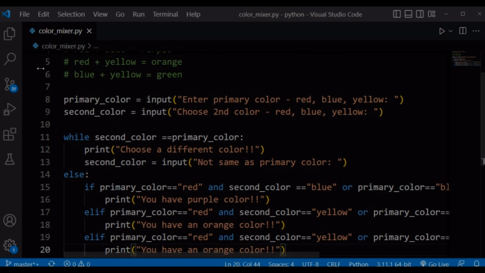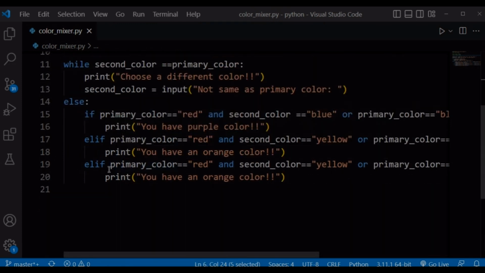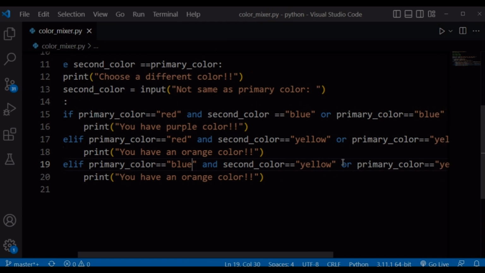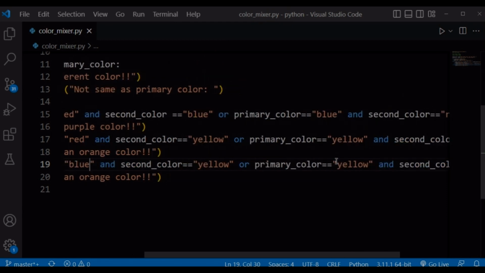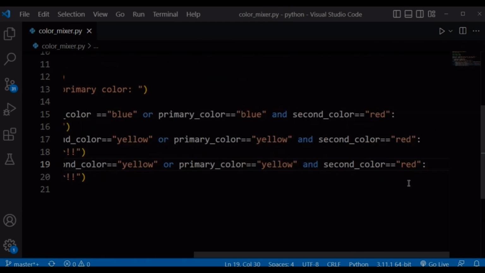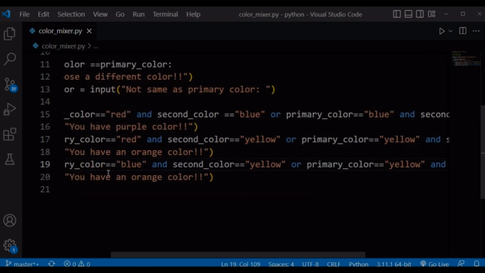So this is the blue yellow color mixture that will give us a green color. So if the primary color is equal to blue and the second color is equal to yellow, or the primary color can be yellow and the second color can be blue. So as long as it is a blue yellow color mixture, we want to print to the user that you have a green color.